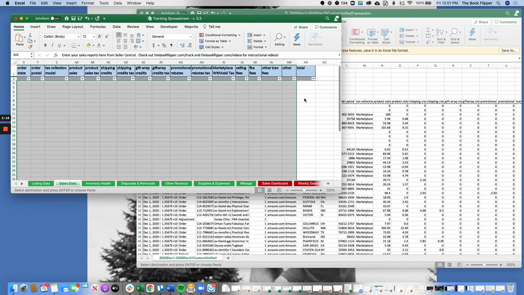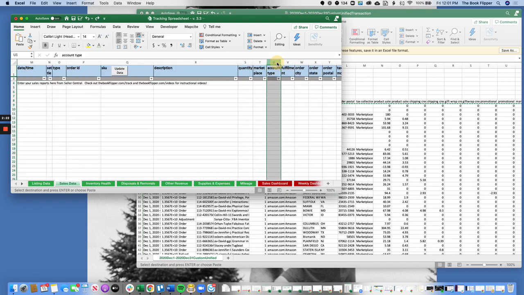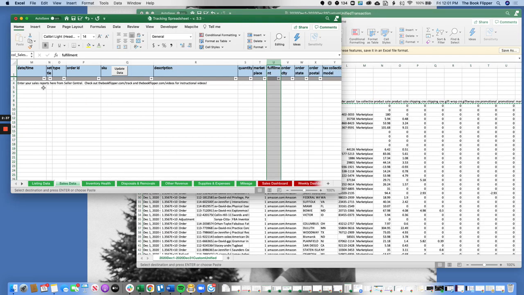So we're actually just going to undo it. You're going to come to this column here where it says account type. We're just going to remove this. There's nothing that's factored in on this column. But everything else needs to line up. And unfortunately, Amazon didn't put it on the far right where it doesn't matter. They left it smack dab in the middle of the data. Come on, Amazon. So we're going to delete account type, come back here, copy, paste, and everything will line up.